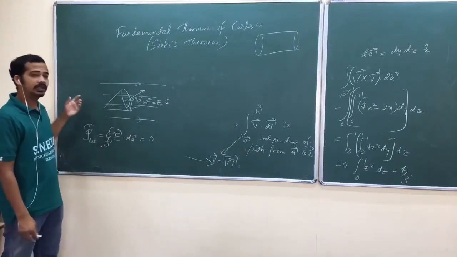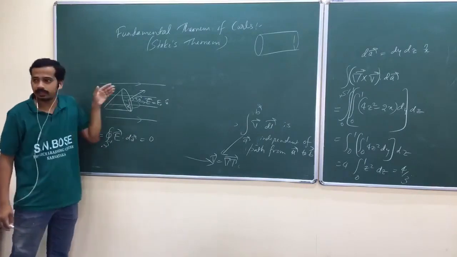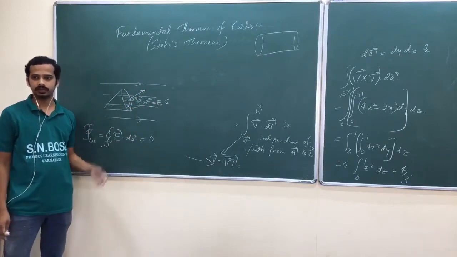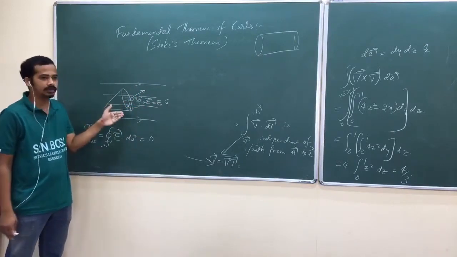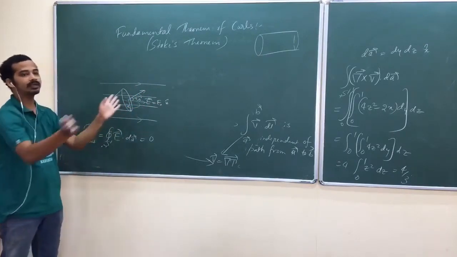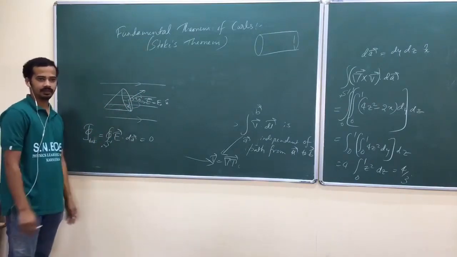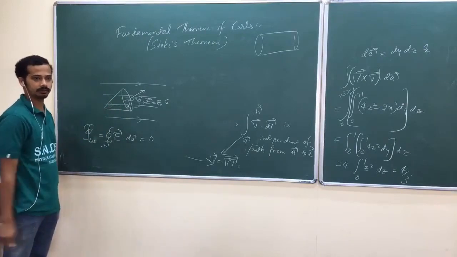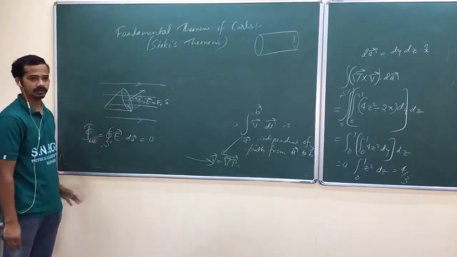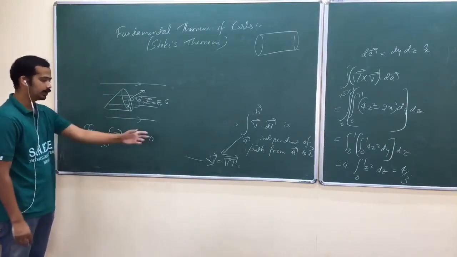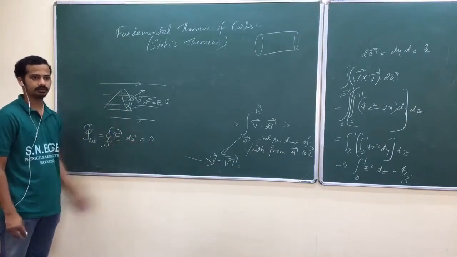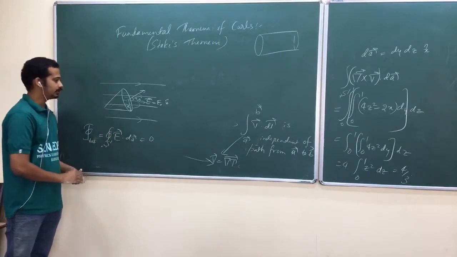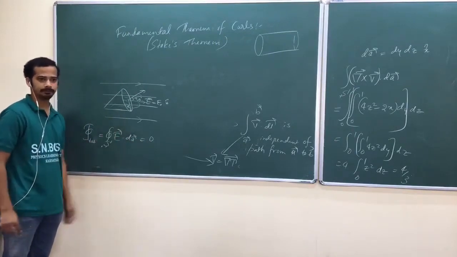Why it is 0? Electric fields are piercing from one side. It is going from other side. Isn't it? Electric fields, they are going into that region from one side. There is no net outward flux at all. Only when that imbalances, you will get net flux, remember. So that's why there is no charge inside. There is no source inside. That's why it is equal to 0. Or you can just use your Gauss theorem. So don't try to do any surface integral.